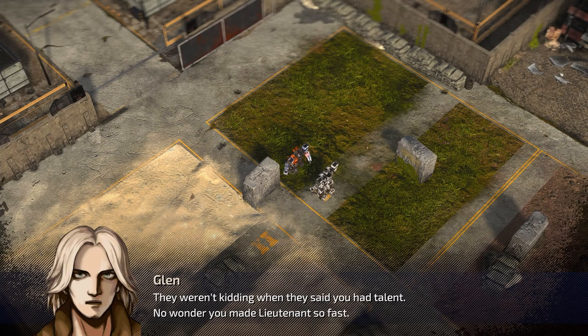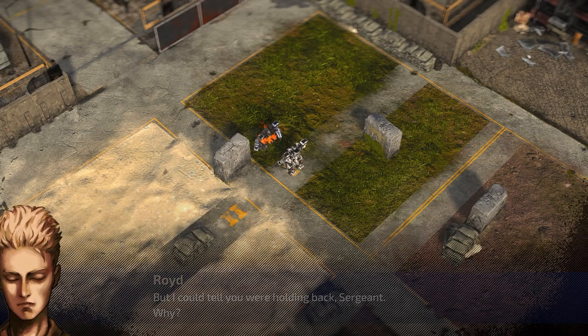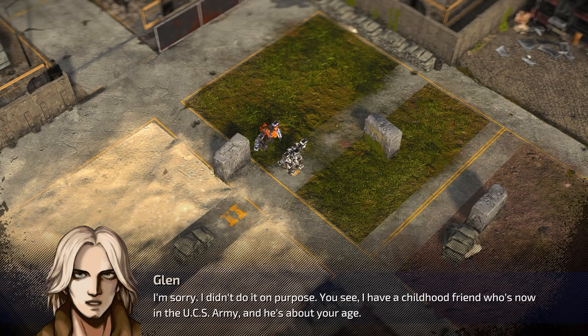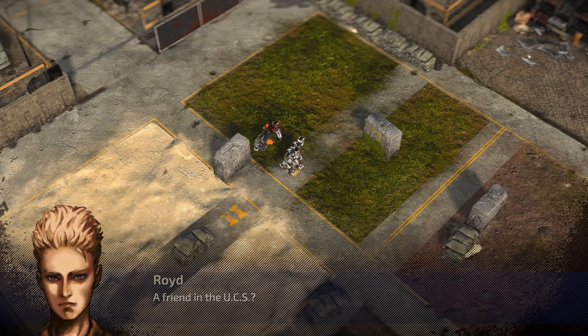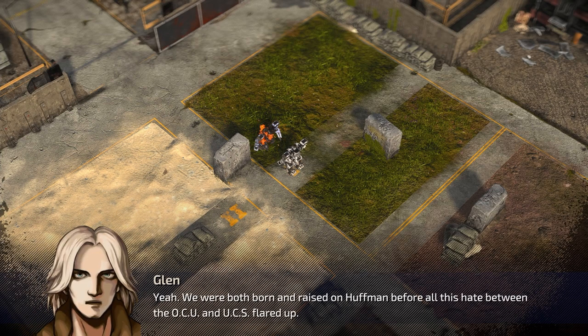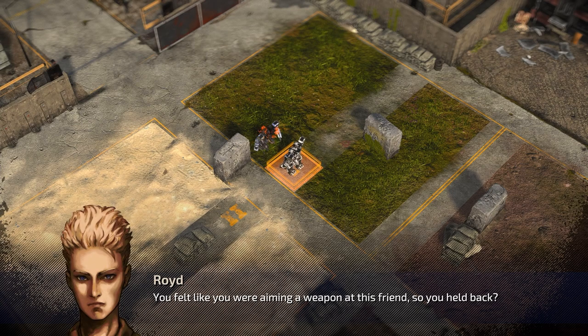They weren't kidding when they said you had talent. No wonder you made Lieutenant so fast. Thanks. But I could tell you were holding back, Sergeant. Why? I'm sorry, I didn't do it on purpose, you see. I have a childhood friend who is now in the UCS Army, and he's about your age. A friend in the UCS? Yeah, we were both born and raised on Huffman before all of this hate between the OCU and UCS flared up. Those were good days. So they're the two factions. You felt like you were aiming a weapon at this friend, so you held back.